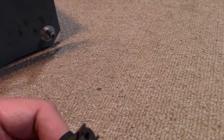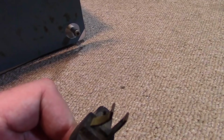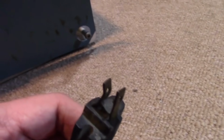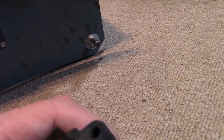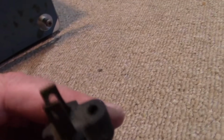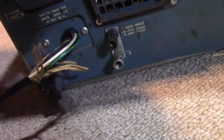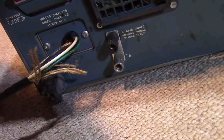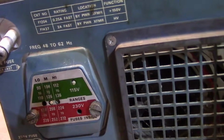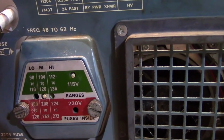The power cord is mangled, which is a good thing because it maybe increases the chance that it hasn't been plugged in since that damage was done. I think that could just be crimped and made usable, except it looks like the ground, I'm sure this was grounded originally because there's 3 wires going to it. There's no ground pin. I don't know if it was cut off, ripped off, whatever. So I think we should replace this line cord as well, although we could try powering it up without that ground pin present. There's a little deal here in the back to dial in your line voltage.